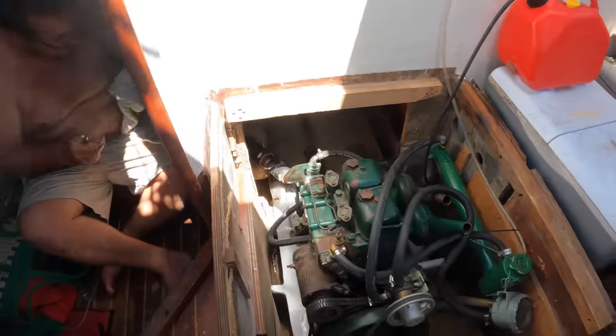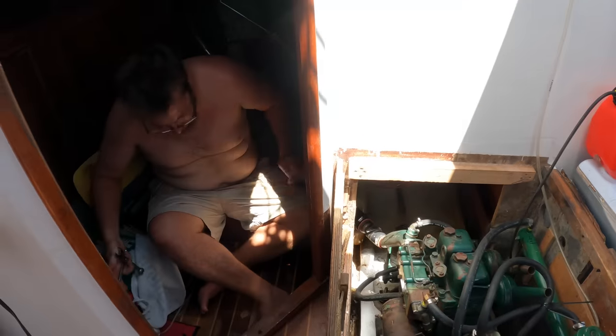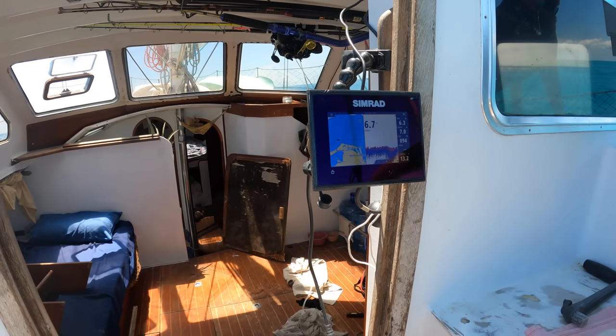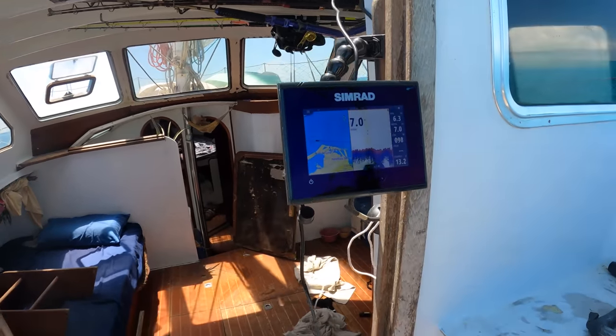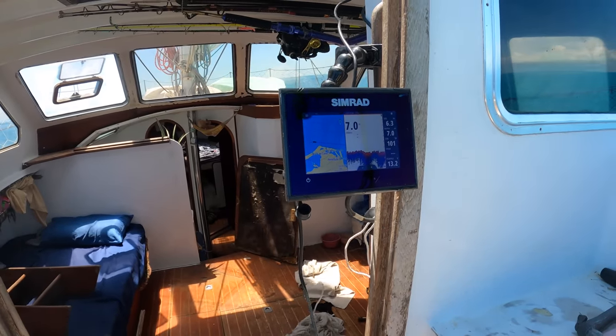Trying to get fuel flowing through the engine again, because you ran it and it ran so well that it ran itself dry without us realizing it. It stopped, the pipe wasn't in there. The propeller is not the wrong size for this engine. I was looking, the pitch in a propeller is very small. It's like 13 or 12 pitch, or 11 pitch in a propeller.